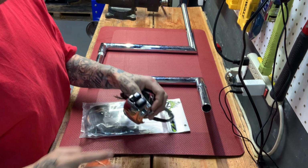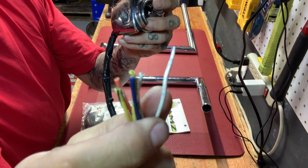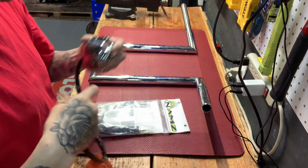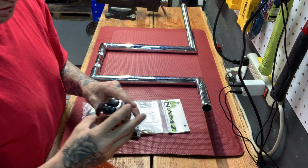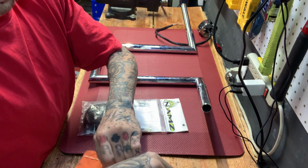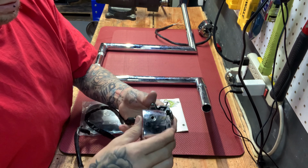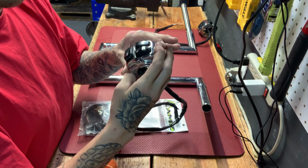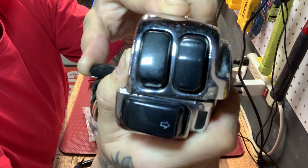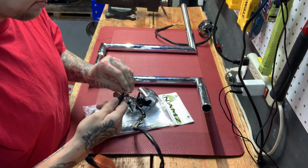Here are his switch housings. They're already clipped, so it's gonna be pretty easy. You guys will see how I solder and how you're actually supposed to do it. Horn and lights, left side. Clearly the ignition switch and start button on the right. You need some new buttons. Can't even read them. But that's how my homie rolls. He don't care. If it ain't broken, don't fix it.